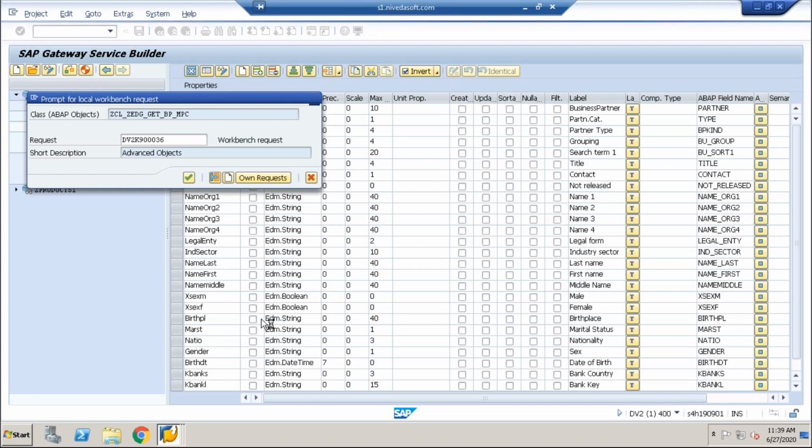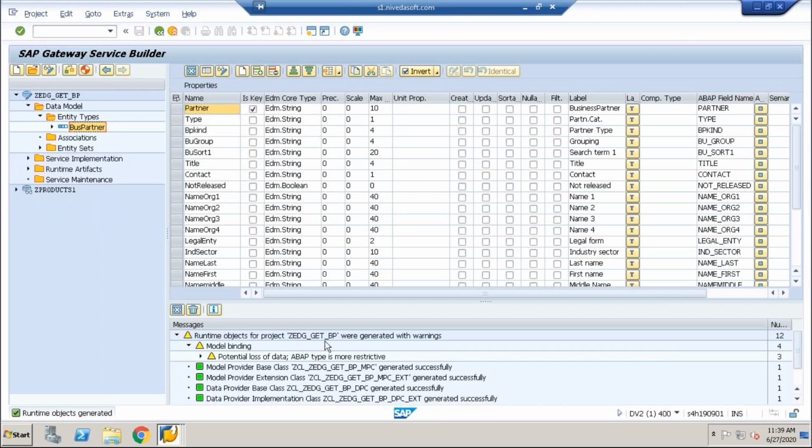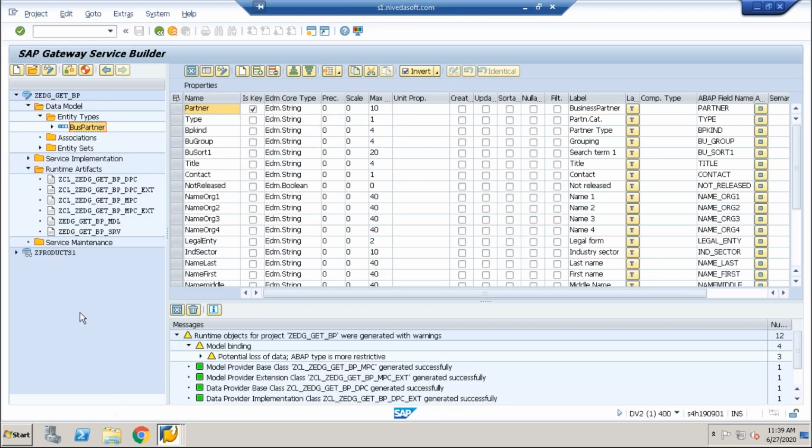Now expand the runtime artifacts and you can see all the objects: 1, 2, 3, 4, 5, 6.